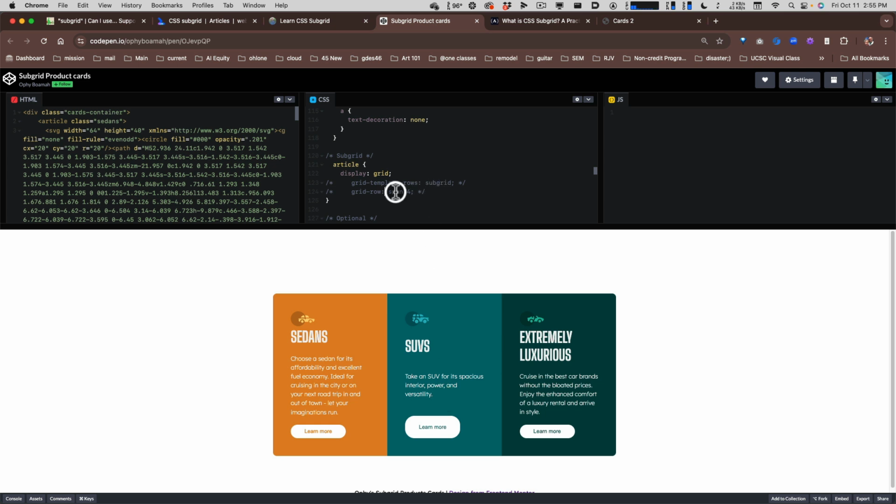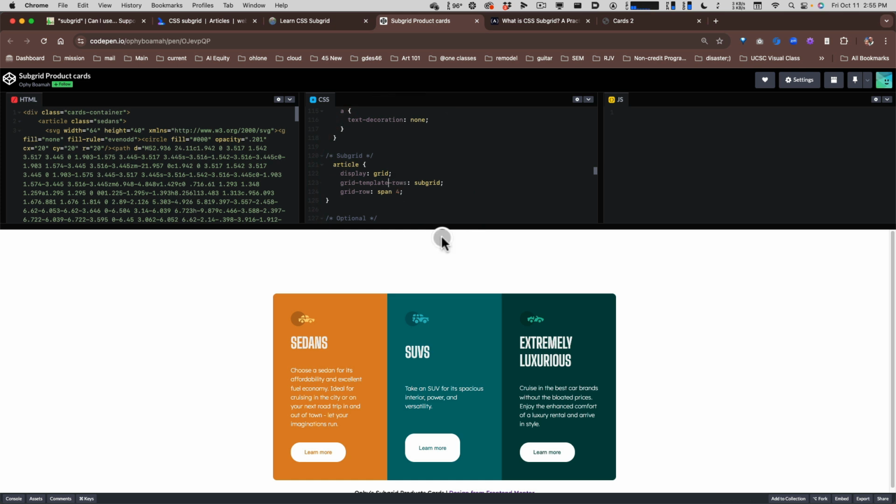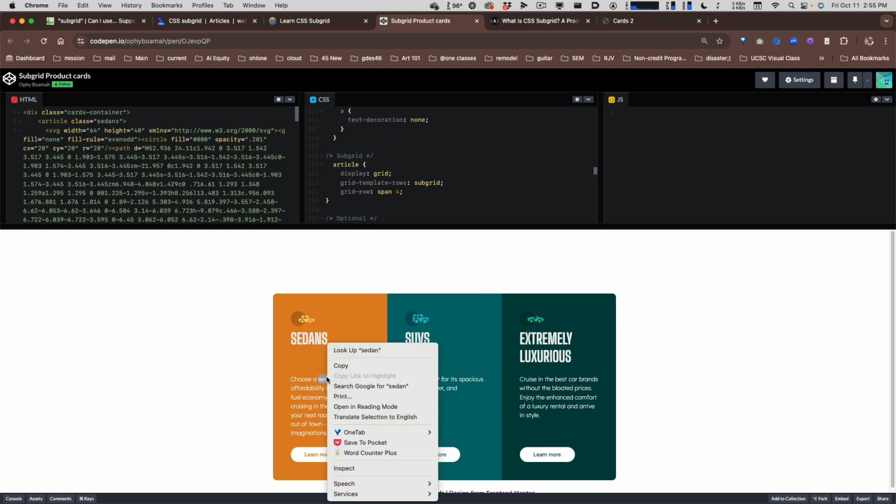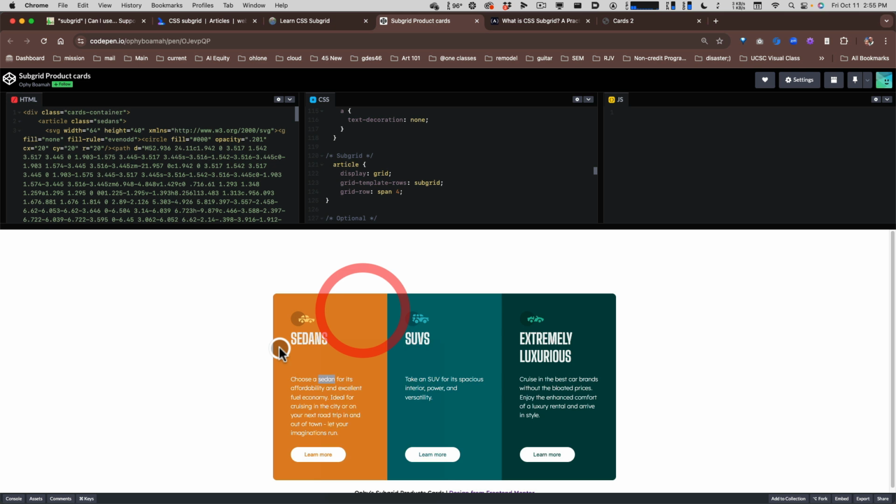So if I uncomment this, you'll see, and then we're just adding 2 lines here, basically. And then we're making sure that we're making a grid on the master or the parent container that is going through all of them. So if I inspect this here, now they're all lining up, right? The headings are lining up, the content or the text here is lining up, the buttons are lining up.